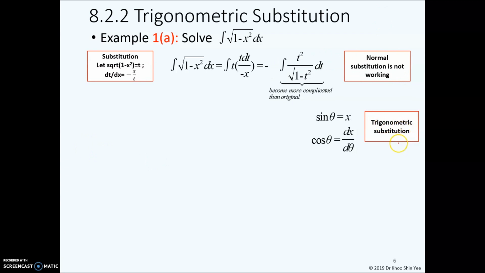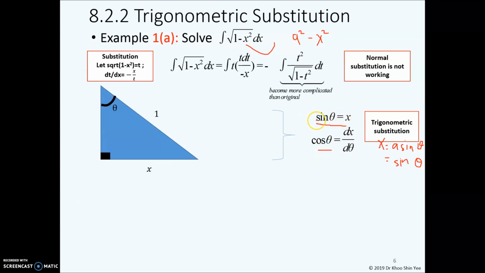In this case, we can use the trigonometric substitution, x equal to a sine angle, because we have this form, where a is the constant, minus x squared. So if you see the constant minus x squared, then you use the sine form. So a squared is equal to 1, so we get a equal to 1, and x equals sine angle. So this is your substitution. So we differentiate dx over d angle, you get cos angle here.